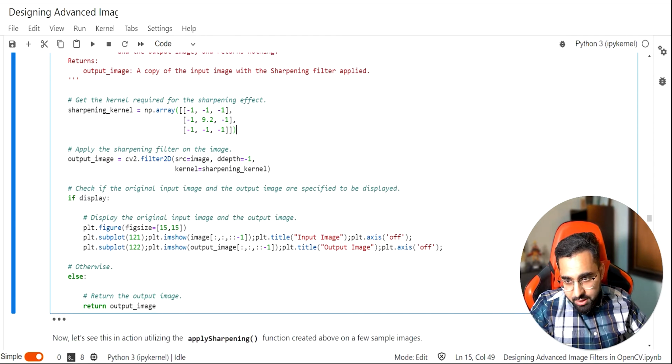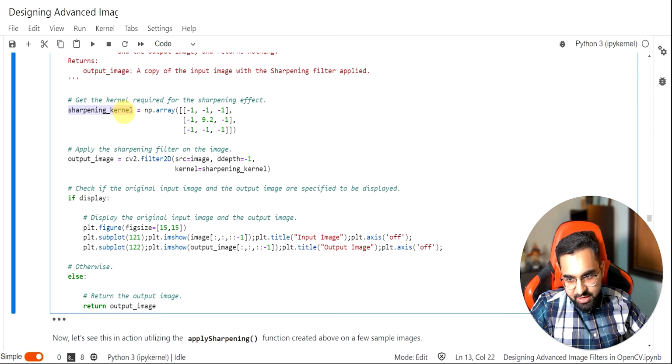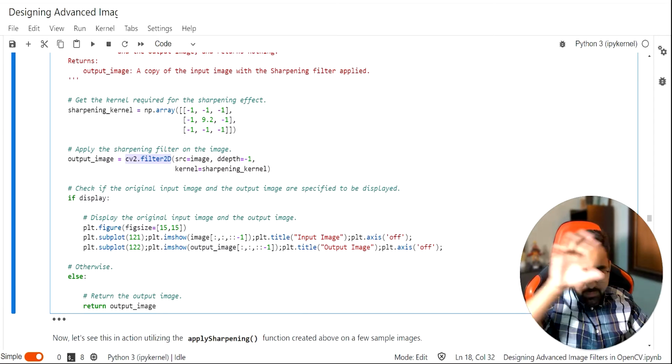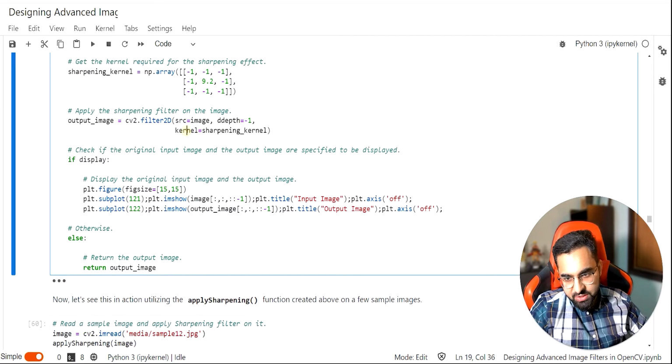So anyways, this filter is going to sharpen all the edges in the image. I've created the filter here, and then I'm going to use OpenCV's function called filter2D, which is going to take a kernel or a filter and make it pass all over the image. You pass in the source image, and then you pass in the kernel that you've created above. This is a 3x3 kernel, and you can increase the sharpness effect by just messing around with these values. It will increase or decrease how sharp the effect is. Once you're done, you get the output image back, and we're just going to display it here.